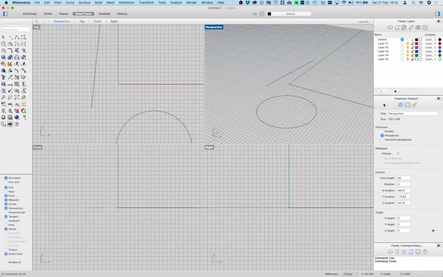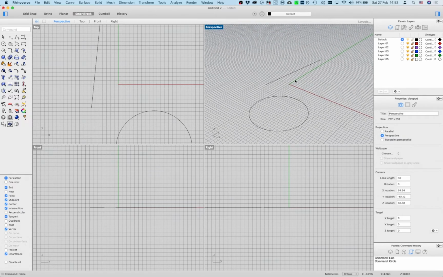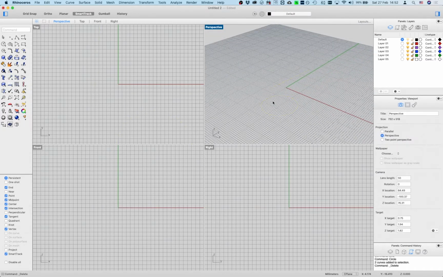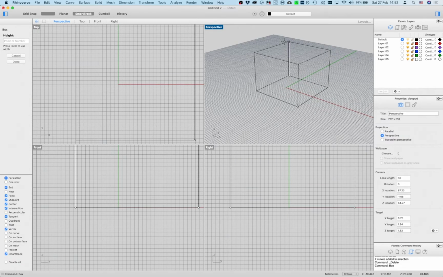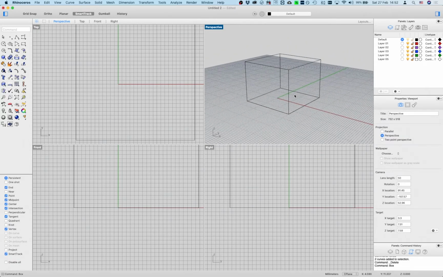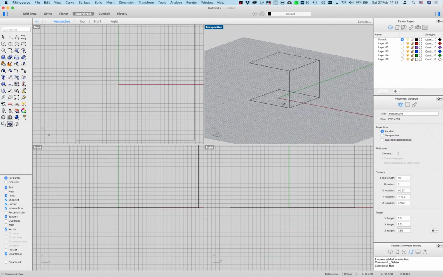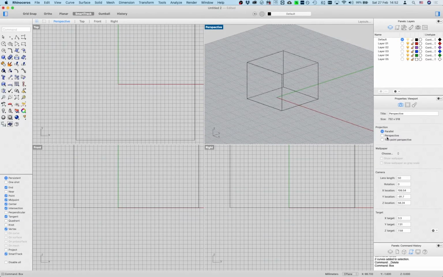Now, for the properties panel, if you have no object selected, it shows you the properties of the viewport. Now, to make it a little bit more visible, I'll make a box. Now you see that we have a perspective view, but you can also turn it into a parallel view.